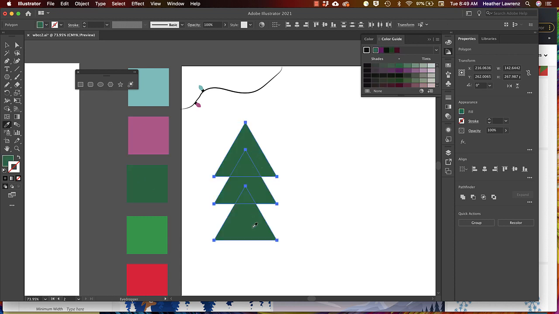Now these are all separate shapes. To make life easy, I can press Command G. Now they're separate shapes grouped together. Or if I want to make these all into one shape, I can do that with my Shape Builder tool. Shape Builder has three different functions built in. If I want these all to be one shape, I just mouse over all of those areas.